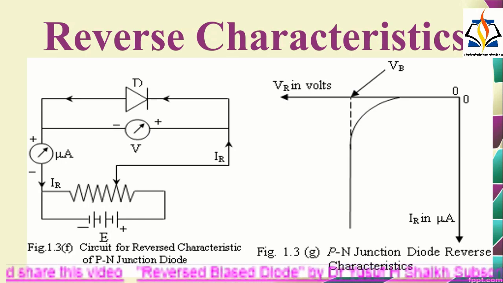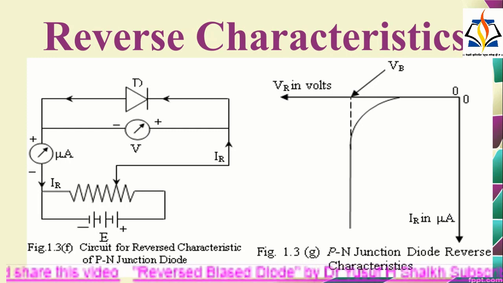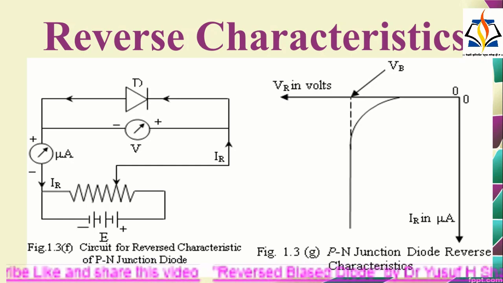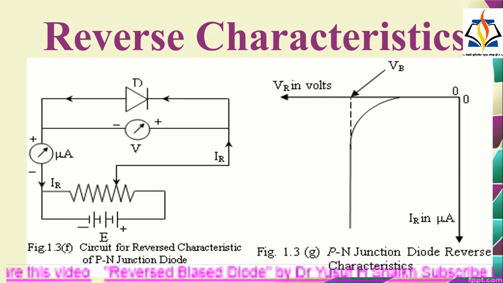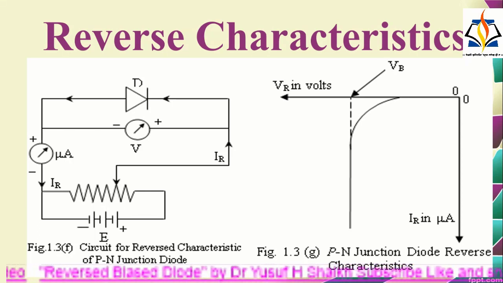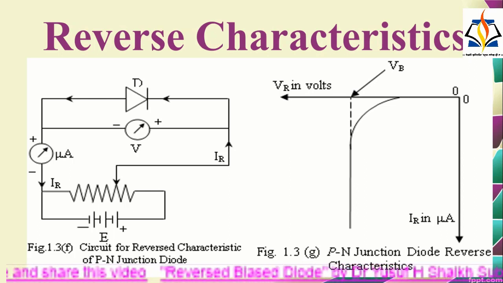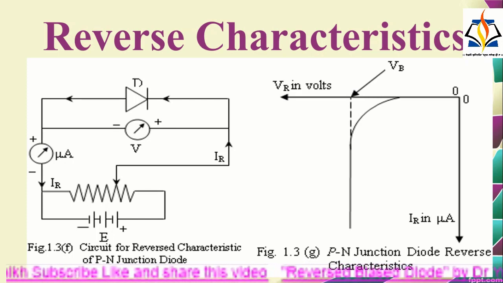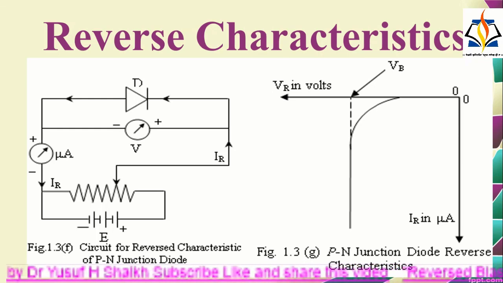Due to large current flowing through the junction, the diode may be damaged. Hence, the current should be limited by introducing external resistance in the circuit. The maximum voltage that a junction diode can withstand without breakdown is known as reverse breakdown voltage (VB). The reverse characteristics of a PN junction diode is not a straight line. Thus, its resistance, that is the voltage to current ratio, is not constant. Hence, a PN junction diode does not obey Ohm's law and is a non-linear conductor.